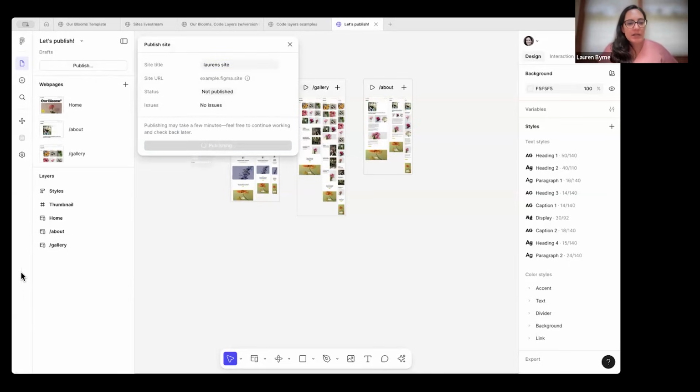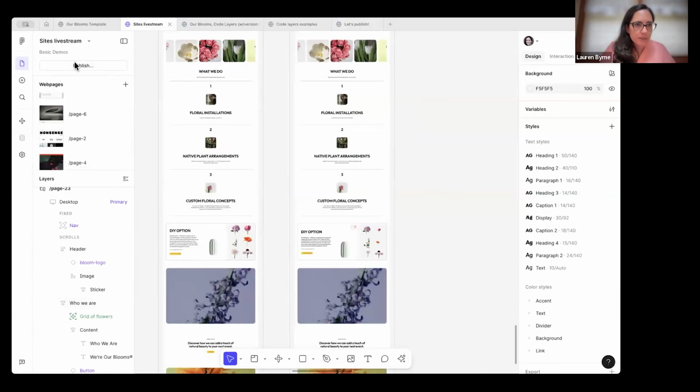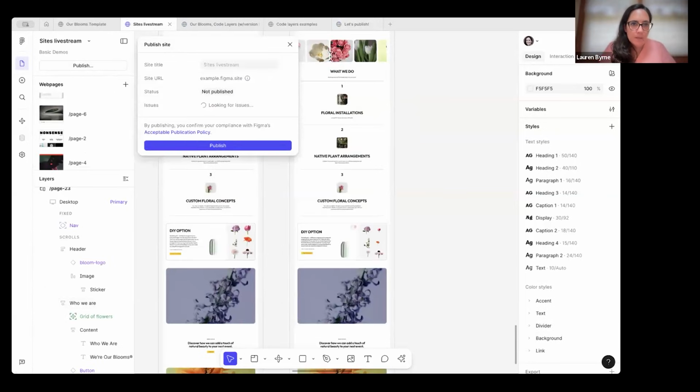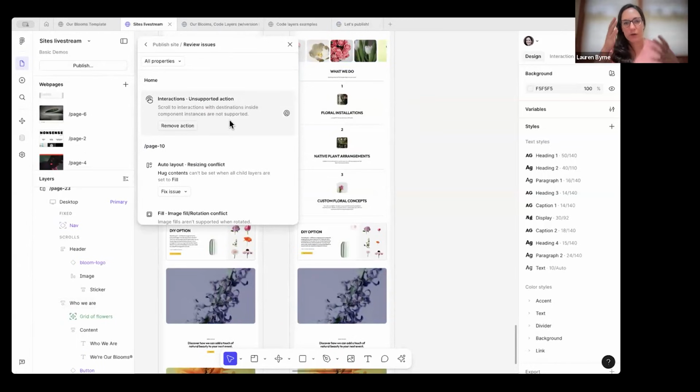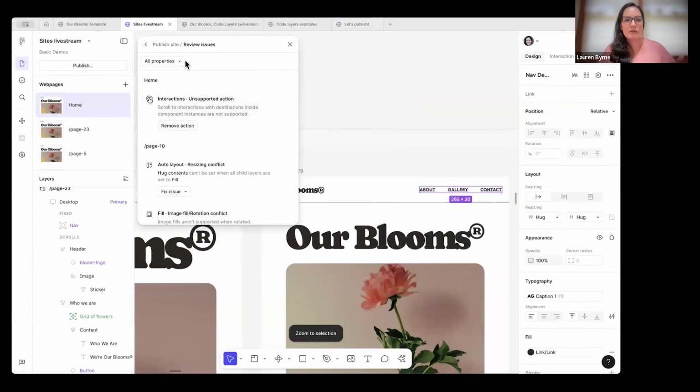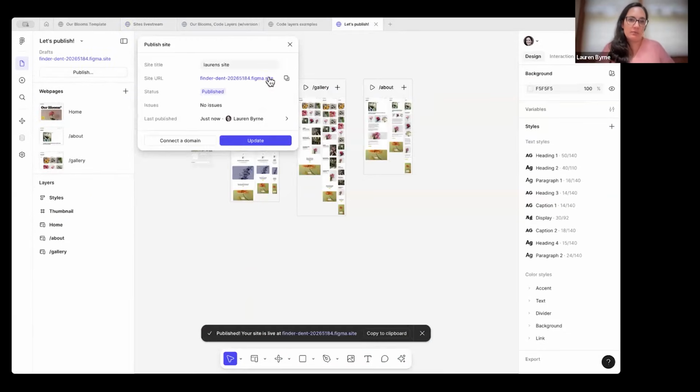If there were errors here, I know there will be some errors, right? Maybe there weren't. Here we go. So if there were errors here, this is our linting, and this is going to be really helpful for y'all to see if there are any errors. We're going to point them out so that you can find them and fix them before you publish. You don't have to, you can override it, but we would recommend fixing them. But again, you don't have to. So this is published now.